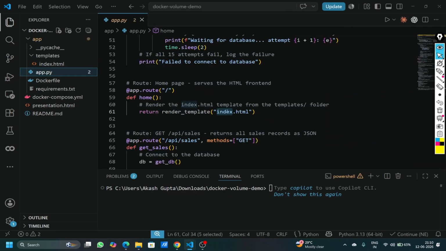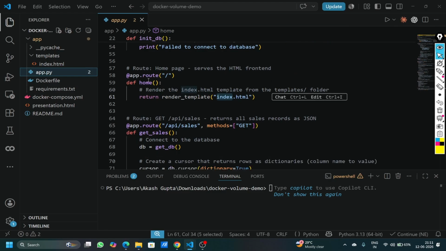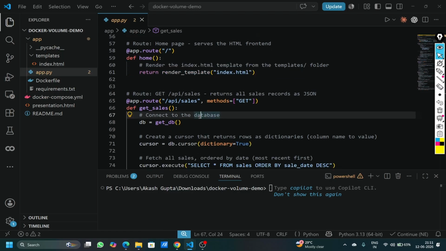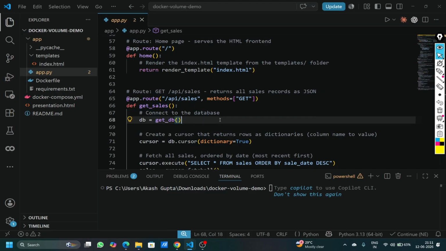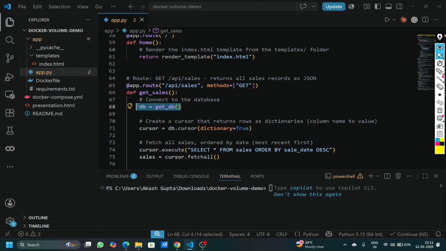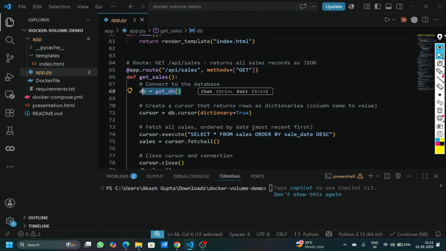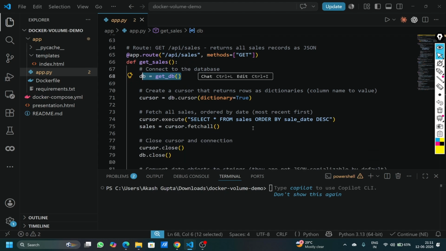Coming back to the app.py. Once we execute the path, it will render this particular HTML page. And then we have this functionality of get sales. What it will do is connect with the database, build a connection, and then create the cursor.